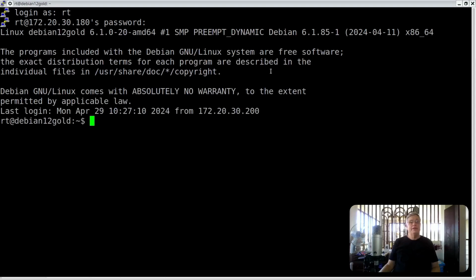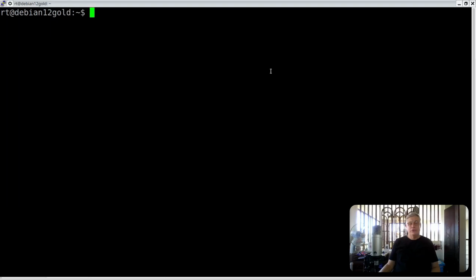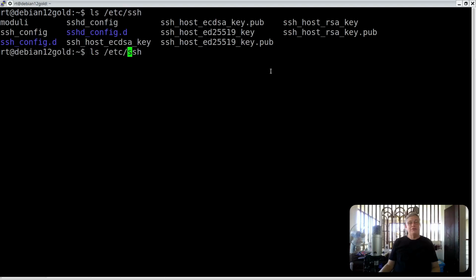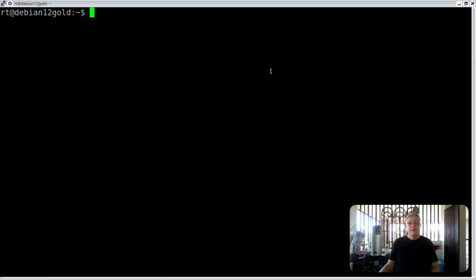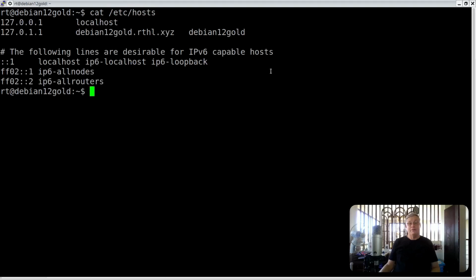Anyway, once we're in, we've got to use our non-root user and password because root login through SSH in this case is not allowed. Now if we take a look in our /etc/ssh directory, we can see all the files have been added as ssh_host. These are the keys. When we make a template out of this, we're going to want to delete all these keys, but we're going to want to leave everything else in this folder. Interestingly, they won't auto-populate, but we'll get to that.